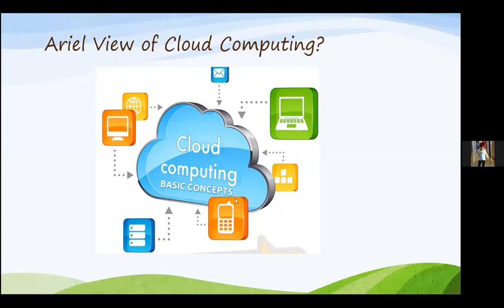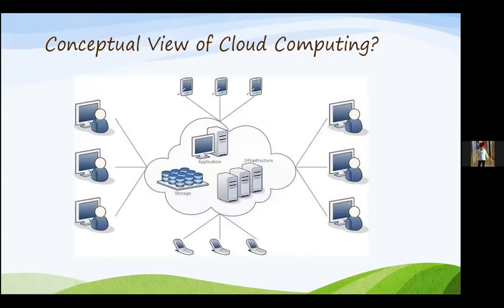We can also access the files. We can also connect a number of computers. We can access them via the internet. Definitely, for all these things, what is the most important point? All should be connected via the internet. So that is the aerial view. Next pictorial is a conceptual view. Pictorial view and conceptual view are nearly the same. Why have I introduced it? Because mostly students from electronics know about this.